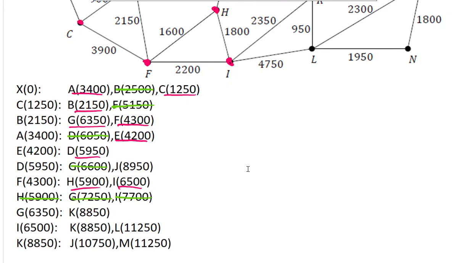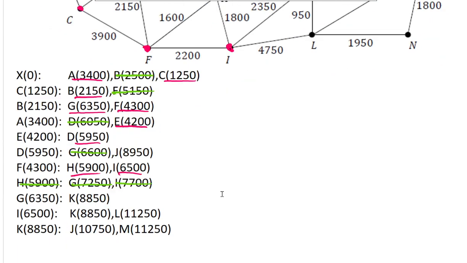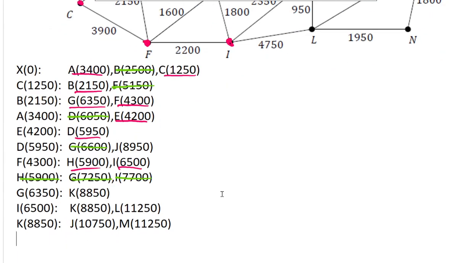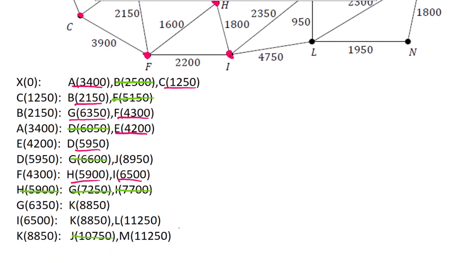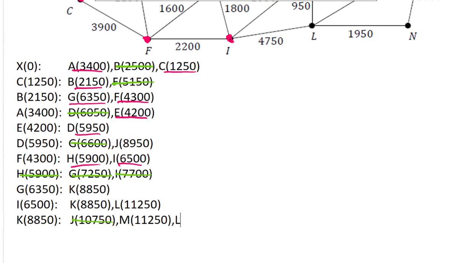Let's see now where we're at. So what has that done? Has that done anything for us yet? No. So the one to J is too long. And we also have to do the L, which I totally forgot. So 8850 plus 950 is 9900. So what that does for us is that takes that L out of consideration.